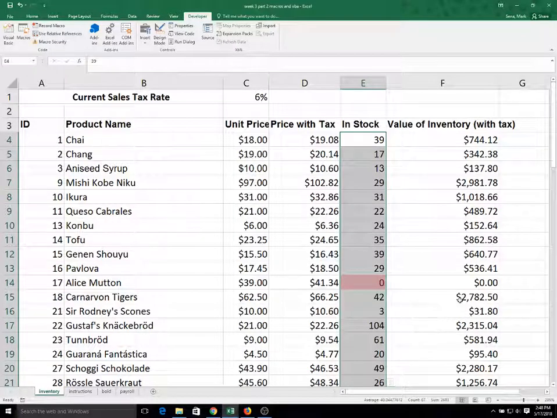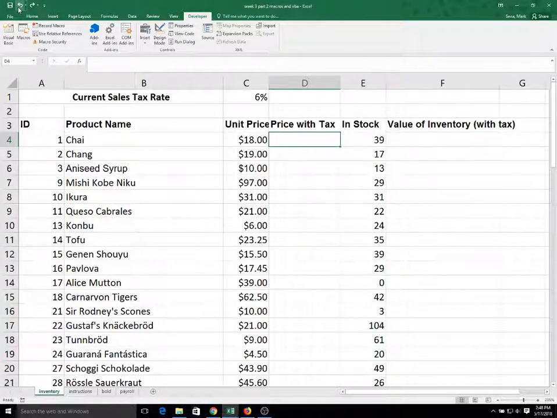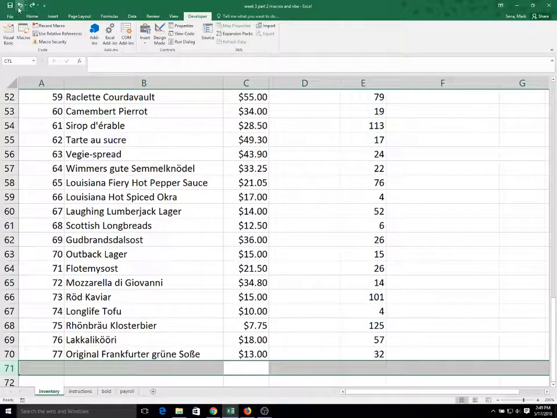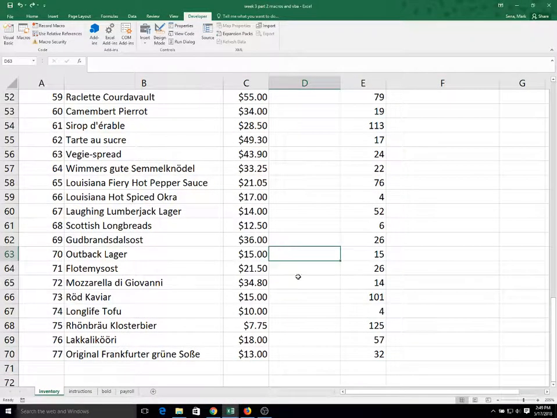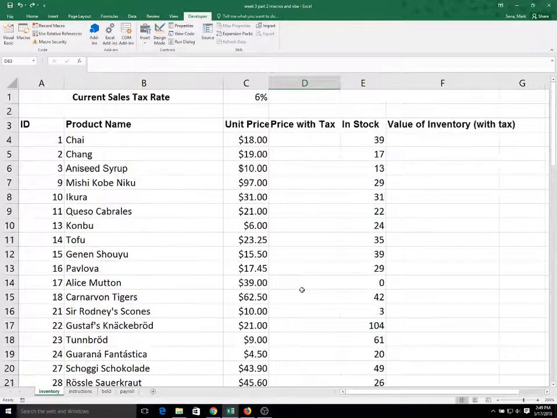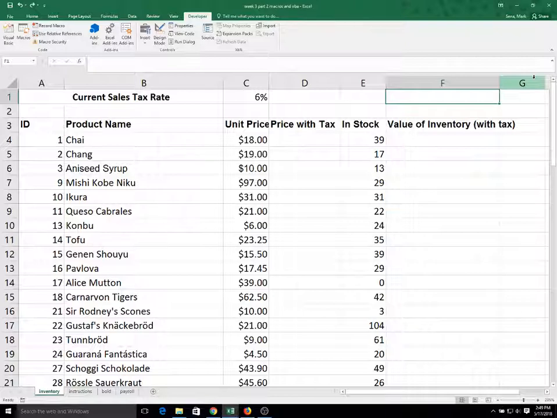Okay, so now I want to test my recording. So I'm going to undo all the things that I just did yet once again. So now that I've undone those, I can apply the Control I shortcut.